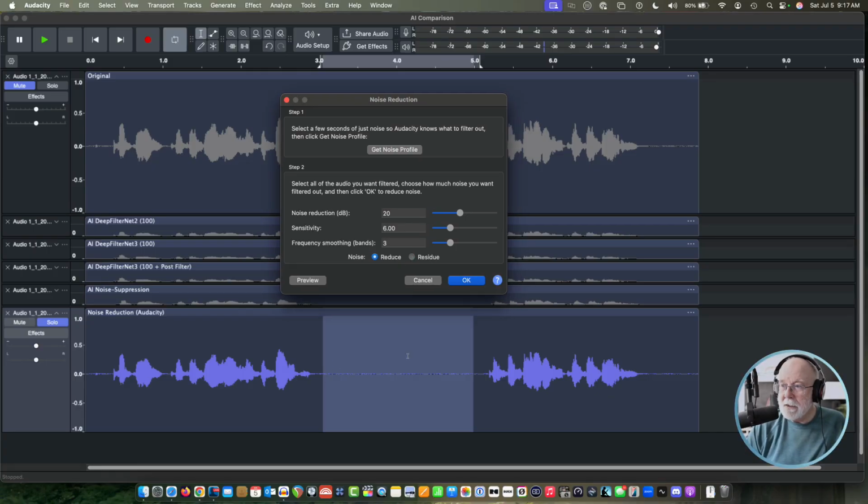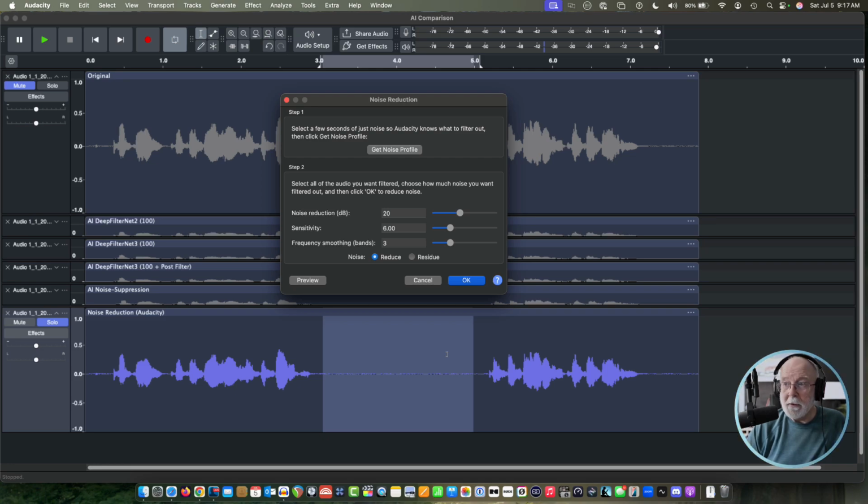We've got some audio selected where there's no voice. That's important when you're going to do noise reduction. You don't want to have highlighted any audio that you want to keep. You just want room noise, room tone, whatever you want to call it. You want to make sure that there's no audio spoken in there. Because when we press Get Noise Profile, we're telling Audacity, this is what we consider noise. This is noise in our track, and we want to get rid of it.